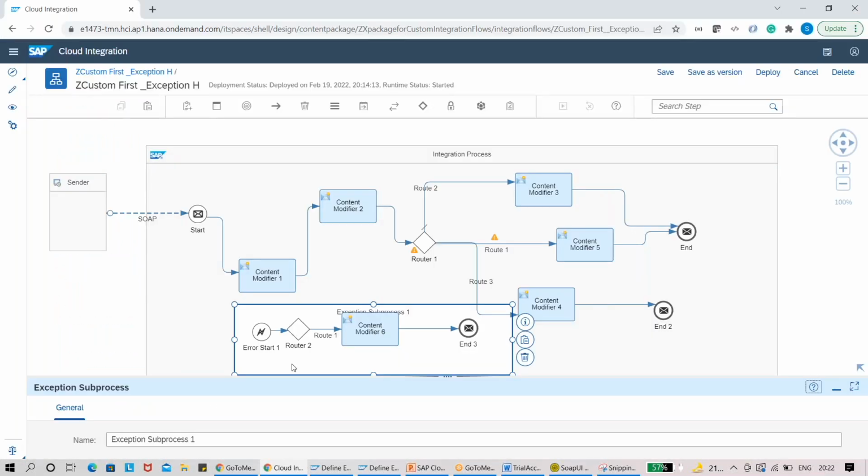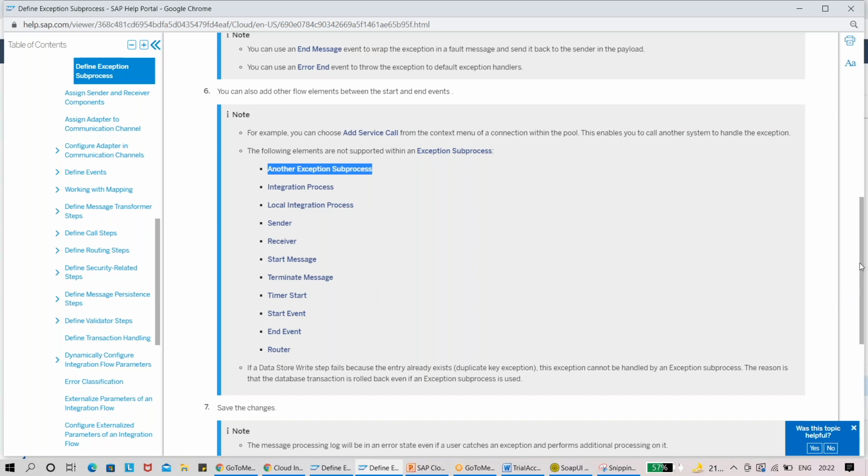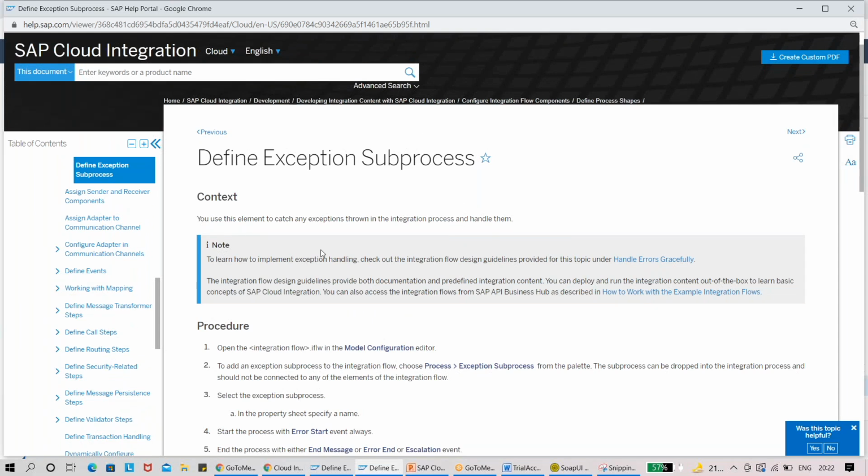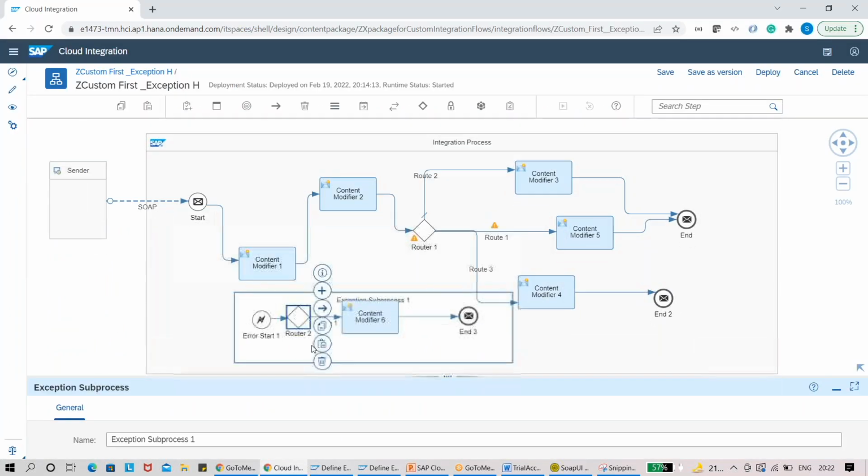So anytime you're using any kind of component, make sure that you come to this help page and read about it. Second important thing is, guys, don't take things for granted. It happened with me twice. I was very confident saying, okay, this feature is not supported. I come to this and I see, what the hell? SAP has enabled this feature, and now it actually works fine. So anytime you are looking for some critical feature, I would recommend that you always come here and make sure that this feature is there or not, because every month there are changes. So that's how my router function didn't work out.